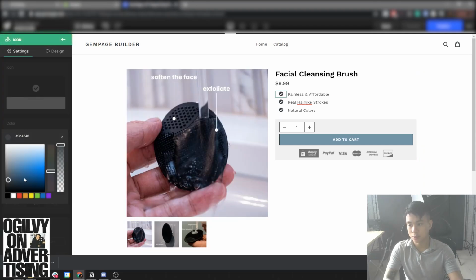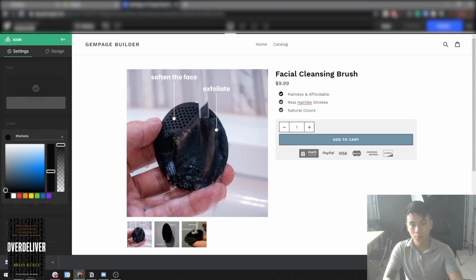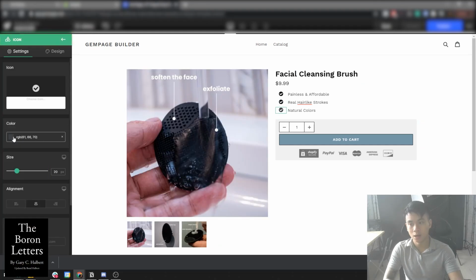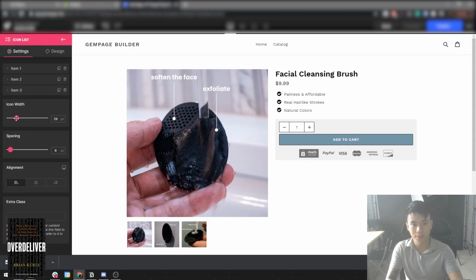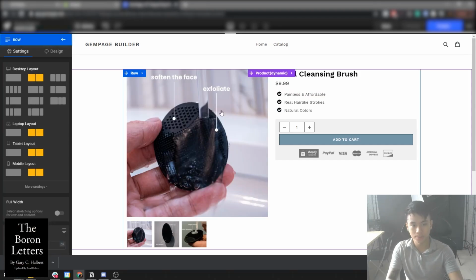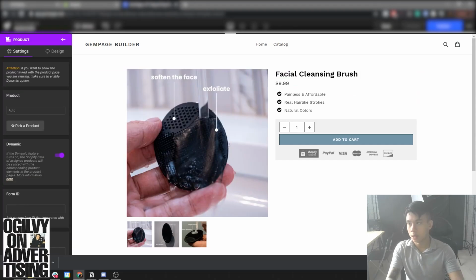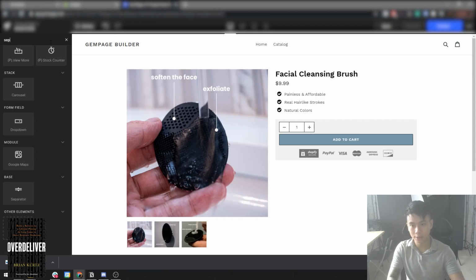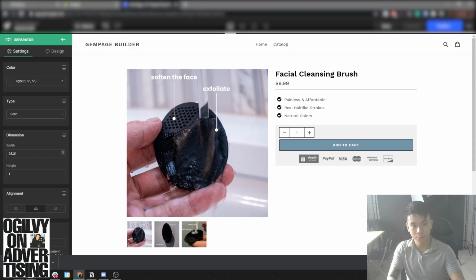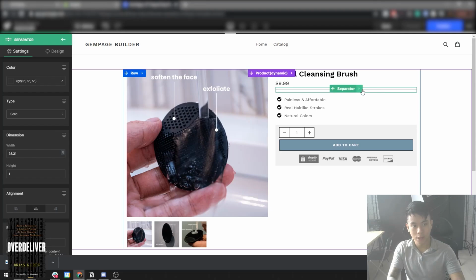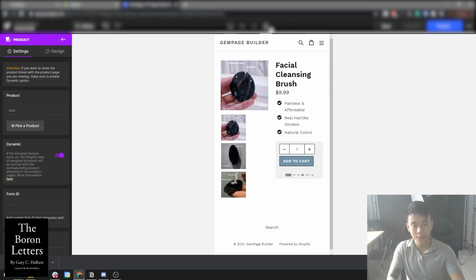Actually, I might change it to a bit more gray or black, whatever you think looks the cleanest. Make sure you don't choose too many colors, because then it'll start looking really messy. So bring it closer. So it looks very similar now. If you want, you can add a separator. Not needed, but this is how you add it, just simple like that. But I'm not gonna add a separator because I think separators kind of look ugly.